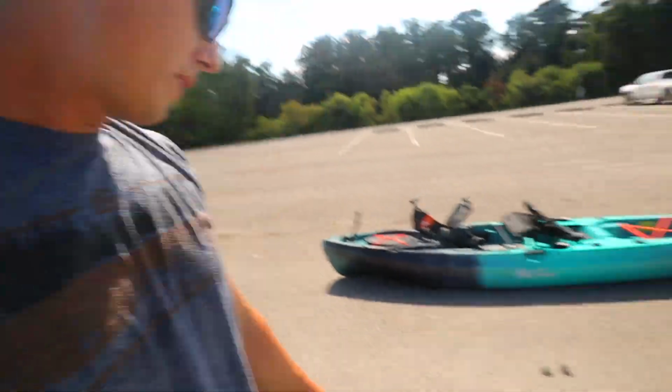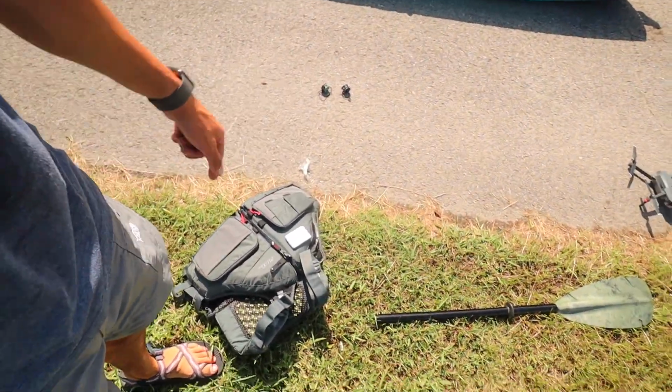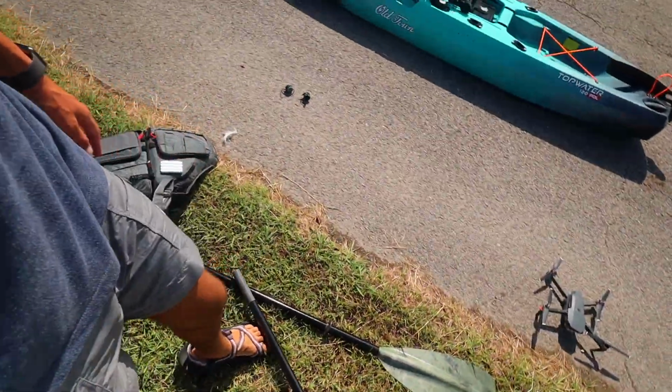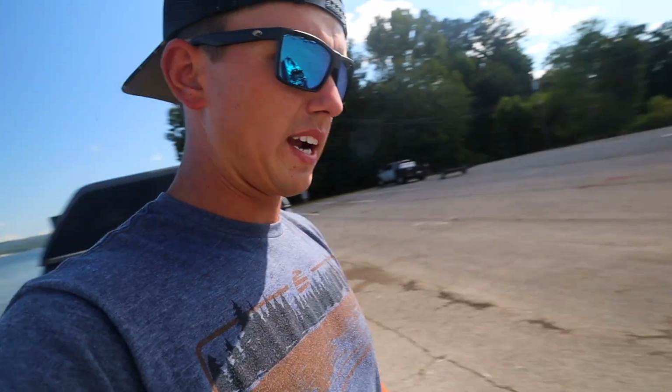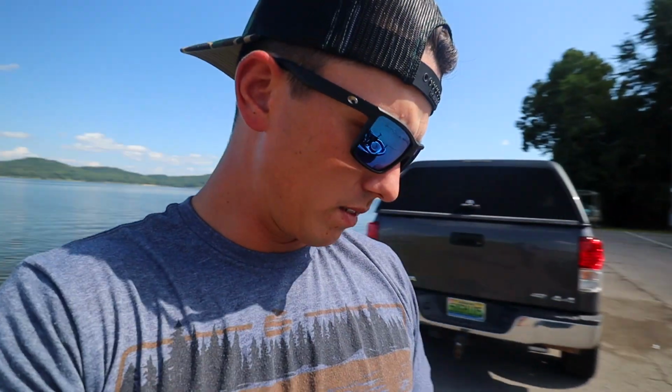Now, they also sent me this life jacket. They also sent me a paddle. Hopefully I don't have to use that sucker, but I'm definitely gonna bring it because knowing me, I'm probably gonna mess some stuff up today. So let's jump off in this boat. Let's drag it down. Honestly, I don't know if you're allowed to, or supposed to drag these boats over concrete, but I don't really have another option, so I'm gonna drag it.